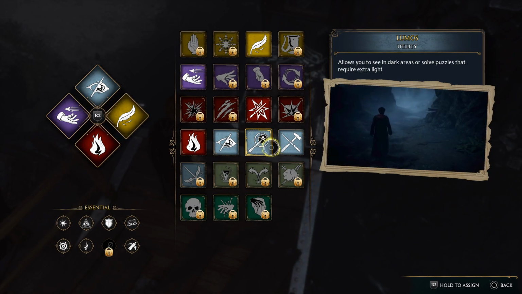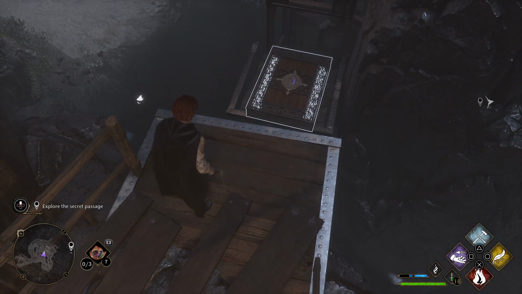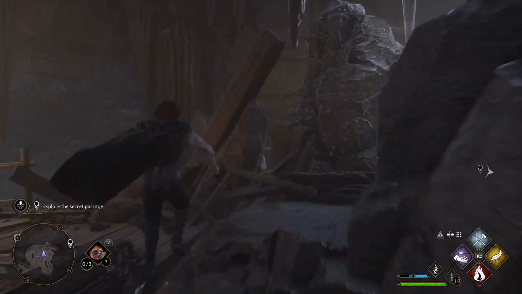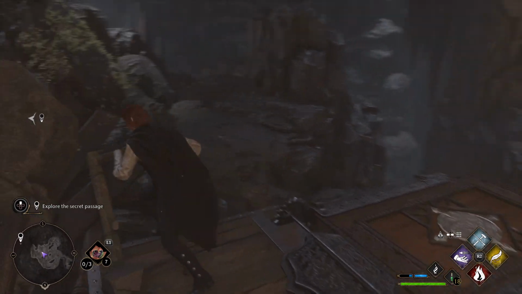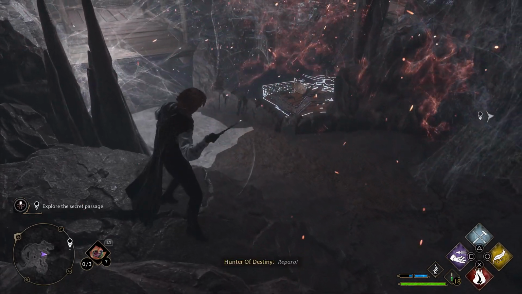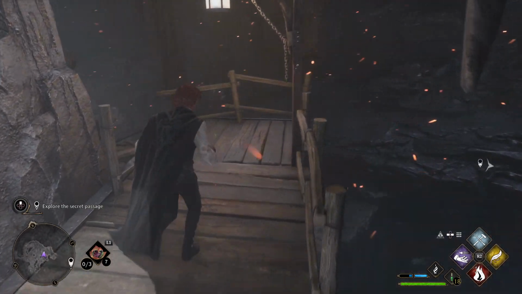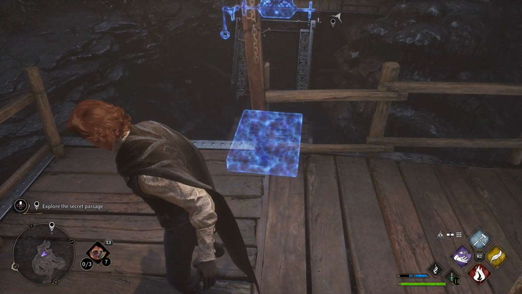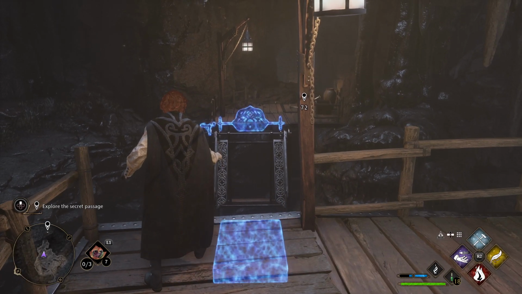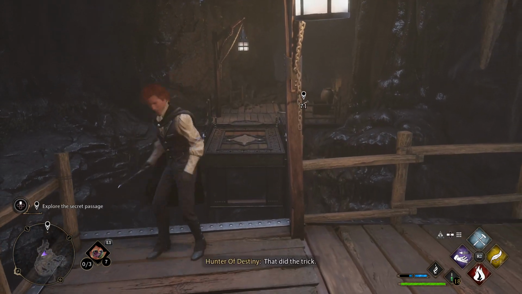Alright, we need Reparo still. I thought we were done with that. Reparo! Leviosa! Whoa! Almost fell off. Incendio! Reparo! Something is getting in the way of that platform. Here we go. That did the trick.